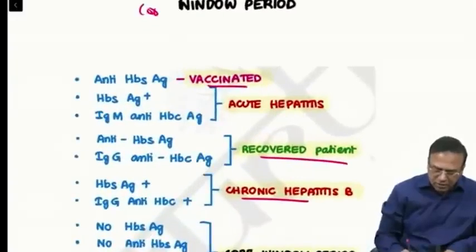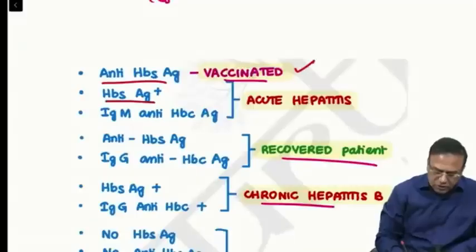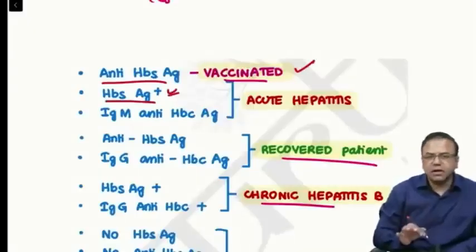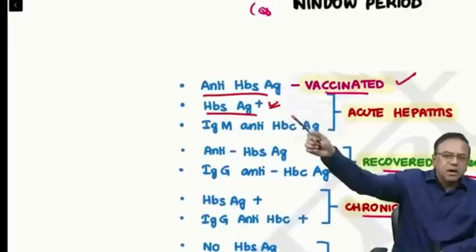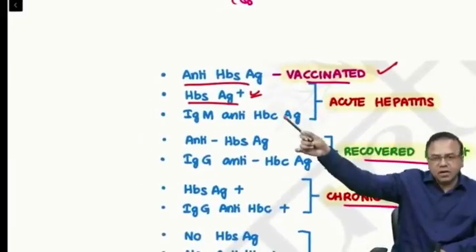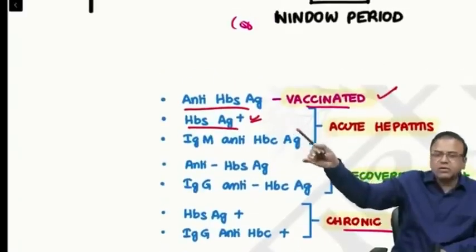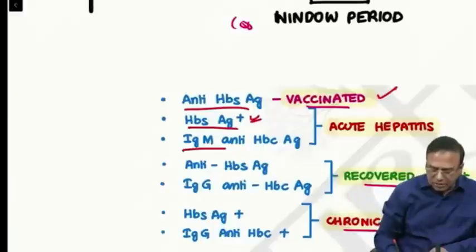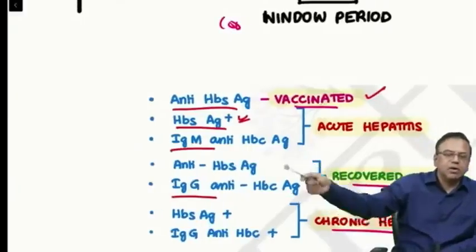So if you see somebody having only antibody against surface antigen, this is vaccinated. The moment you see surface antigen, in your mind you should say the virus is there inside. The analogy is, whenever you see smoke, it can't come without fire. Surface antigen can't come without the virus being inside the liver. So the virus is definitely there in the body. That's why surface antigen came out. And once you say surface antigen, the virus is there inside, you're now going to decide is it acute or chronic based on the antibody. If it's IgM, it's acute. If it's IgG, it's chronic. Remember, these two antibodies don't have a protective role.